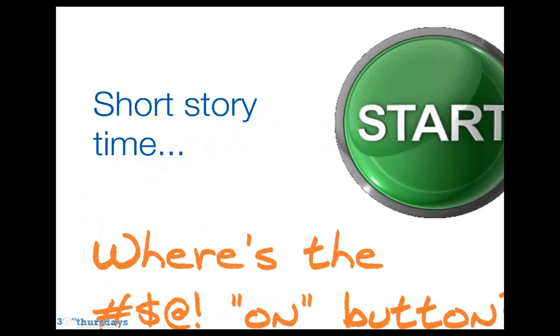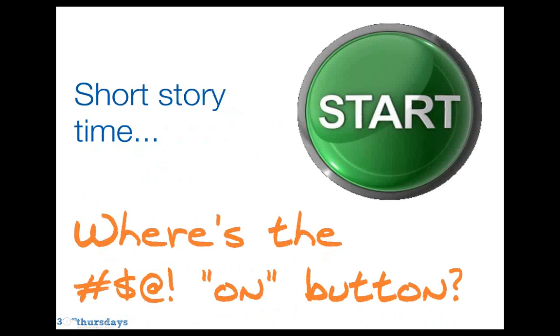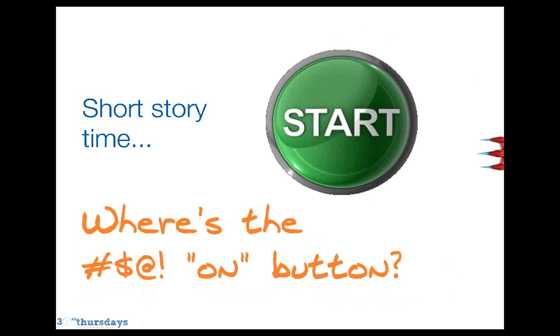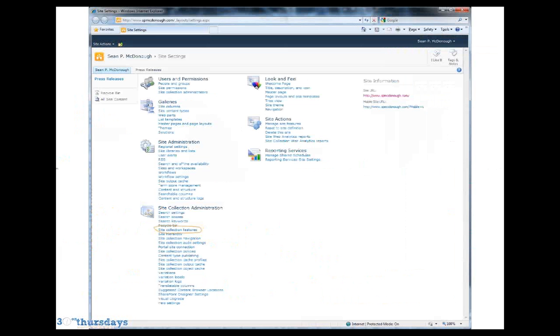So as I got started with SharePoint and trying to implement this, I'll be honest, I knew that caching was going to be in play, but I didn't know where the on button was. Quite honestly, I knew that SharePoint had quite a few different mechanisms, but where was the on button? Is there even an on button? So I decided to start having a look and figure this out, because it was still relatively new to me at the time. This is a shot from Site Collection Administration, site settings page.